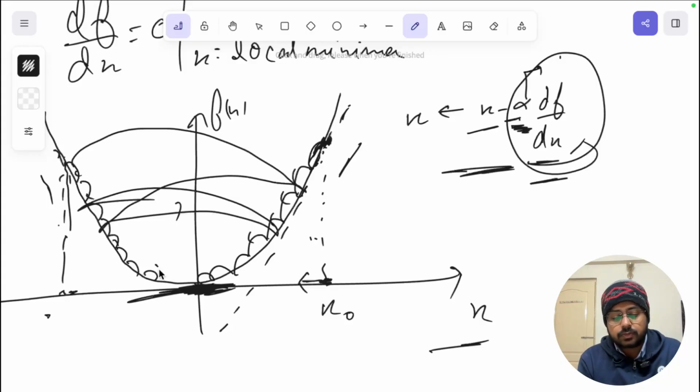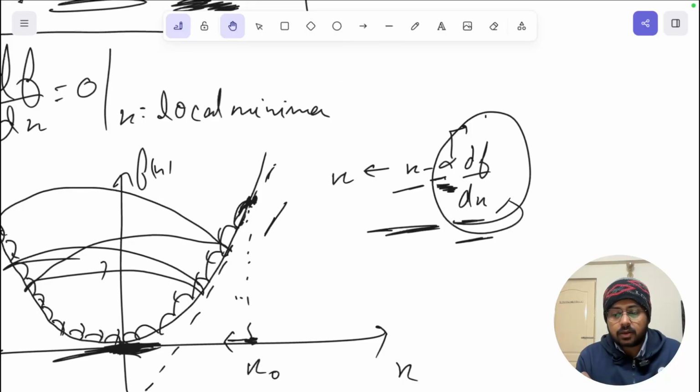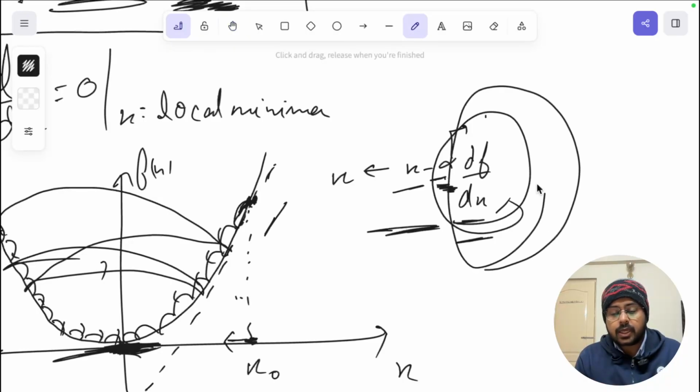I hope you understood. Ultimately it will reach here, and again no update, right? So that is the whole gradient descent thing, guys. We have to find the direction of update by computing the gradient of the function at that point, and then we will keep on updating in that direction, and alpha, the step size or the learning rate, has to be small, right?